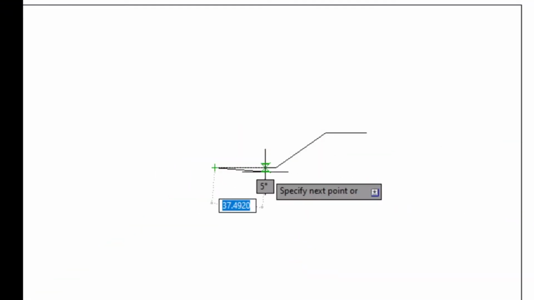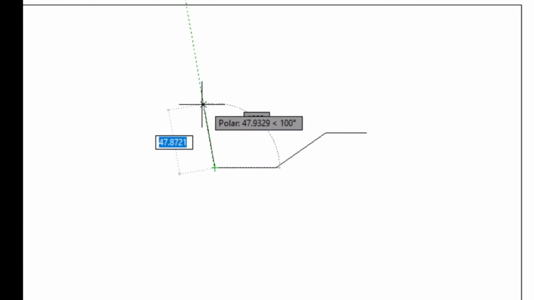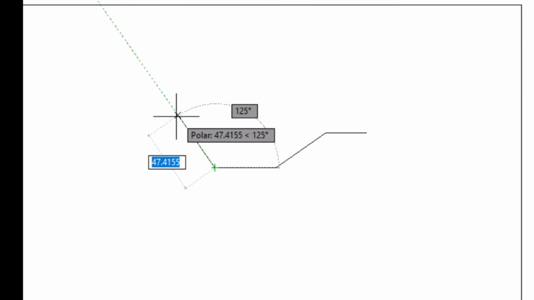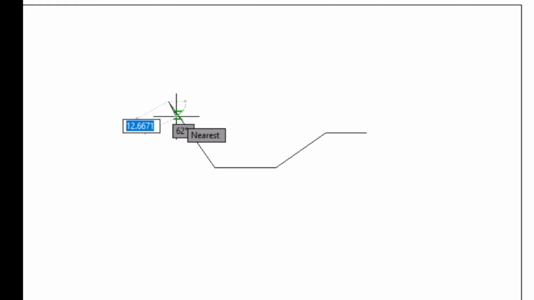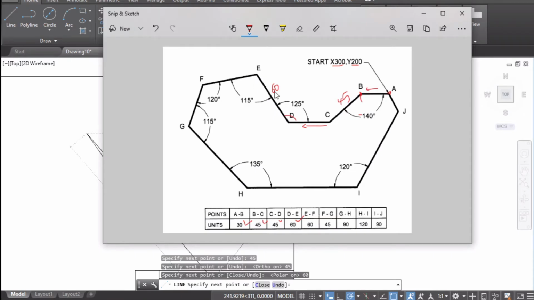So start, this is 0 and keep moving. Every 5 degree it is tracking. You can see every 5 degree it is tracking. So when it is 125, this is 125. The length I want is 60, just enter. That's it. Now you managed to make an angle 125 degree with a length 60 mm. So polar tracking is pretty much easier than the basic method that you learned in the previous video. So keep this in your mind. Whenever you see an angle, it's better to use the polar method.